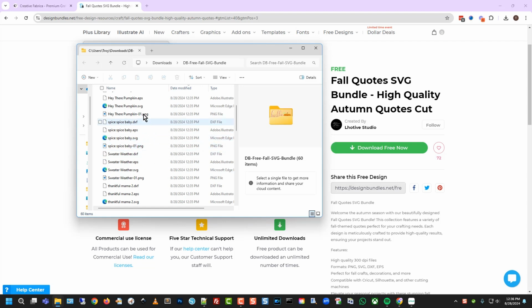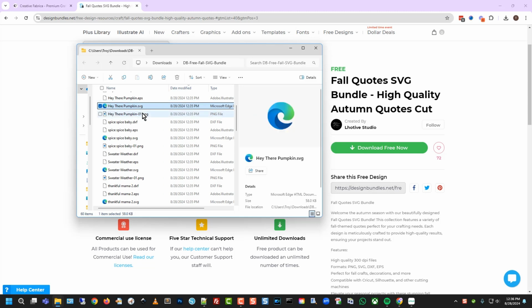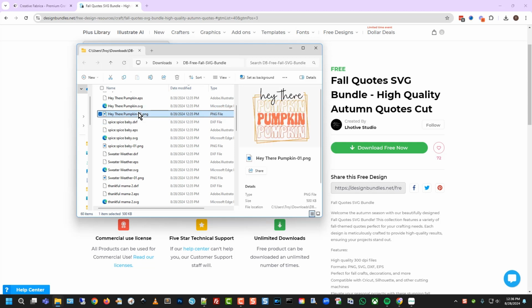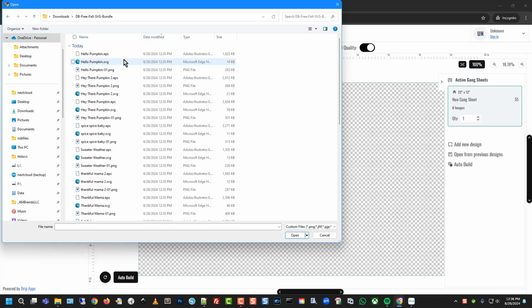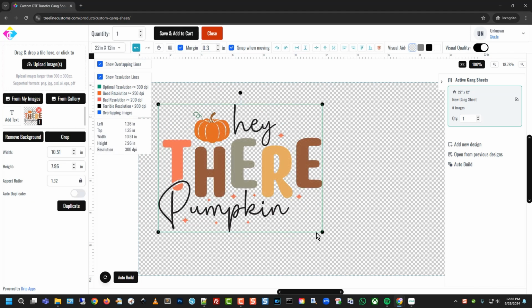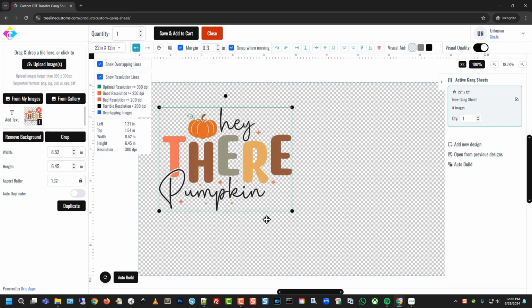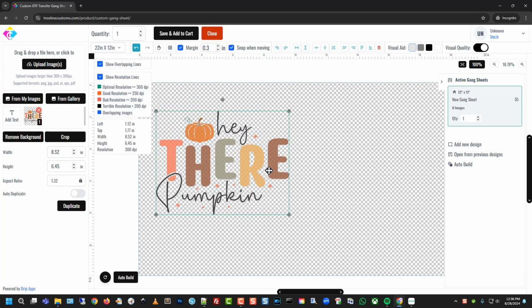In most of these, the PNG file is easy to use, and in most of them, the SVG file will be fine to use. If you try to upload the SVG file, and if our Gang Sheet Builder gives you an error, then just revert back to the PNG file and upload that, and then browse to that folder where you have your files, and upload them and insert them just like you did from the gallery. And then the same thing applies, just adjust the size, rotate, and place them however you want. And then when you're finished, simply add to cart and place your order.